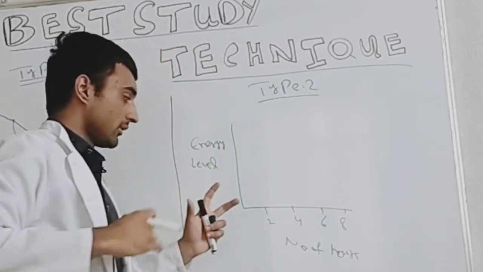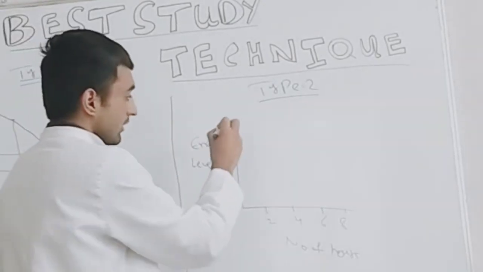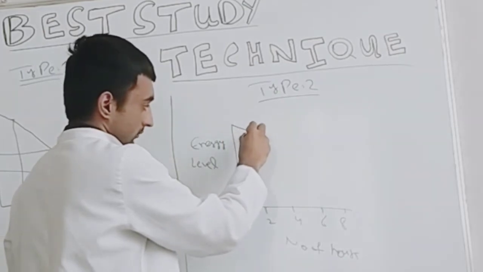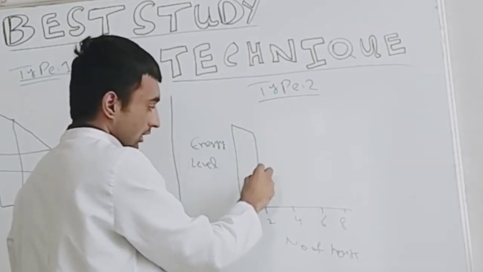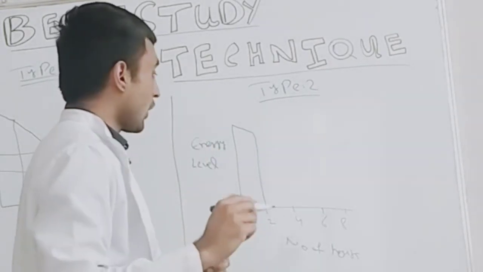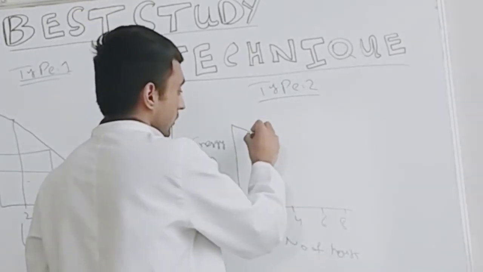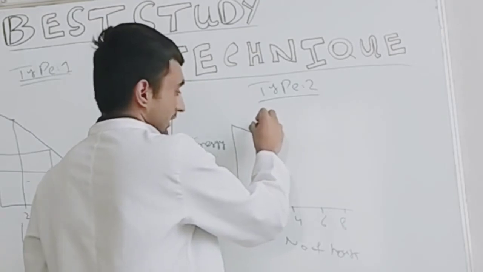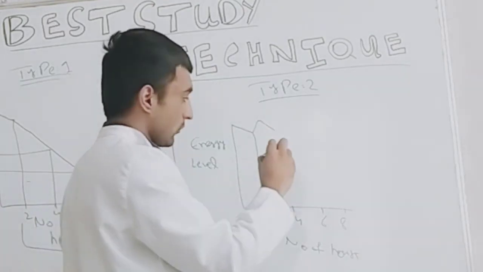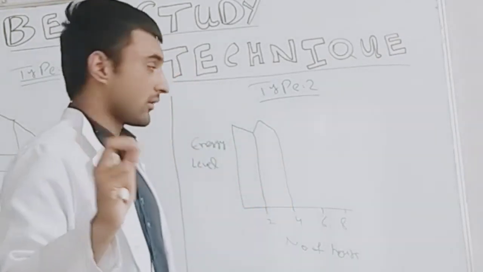So if the student studies in intervals, what would be the benefit? A student starts his study from 0 and studies for 2 hours. So just a bit of energy is decreased during these 2 hours. And after this, if a student takes a break of half an hour or 15 minutes, again that energy level would rise to high. And then again the student starts studying, and again studies for 2 hours, the energy level again becomes low, but still the energy level is quite good enough to understand the difficult concepts.